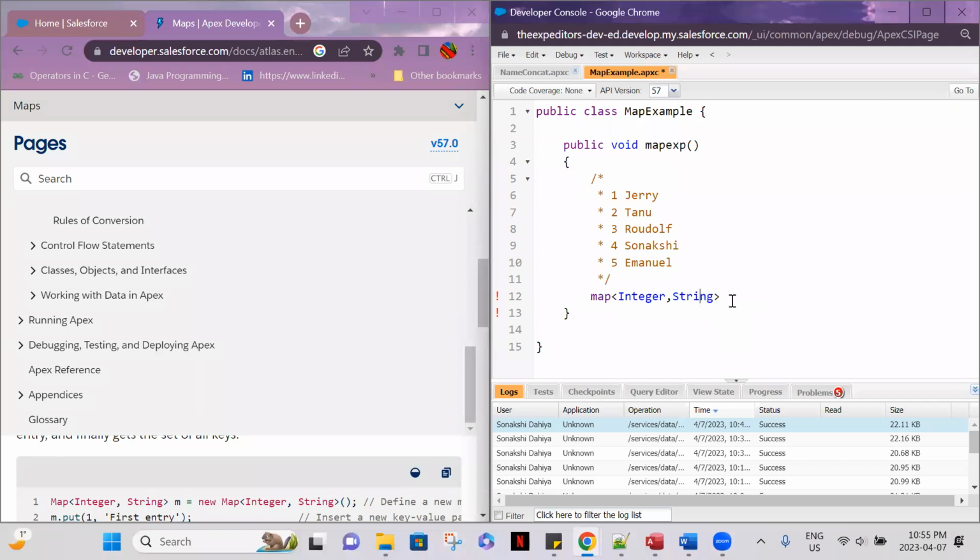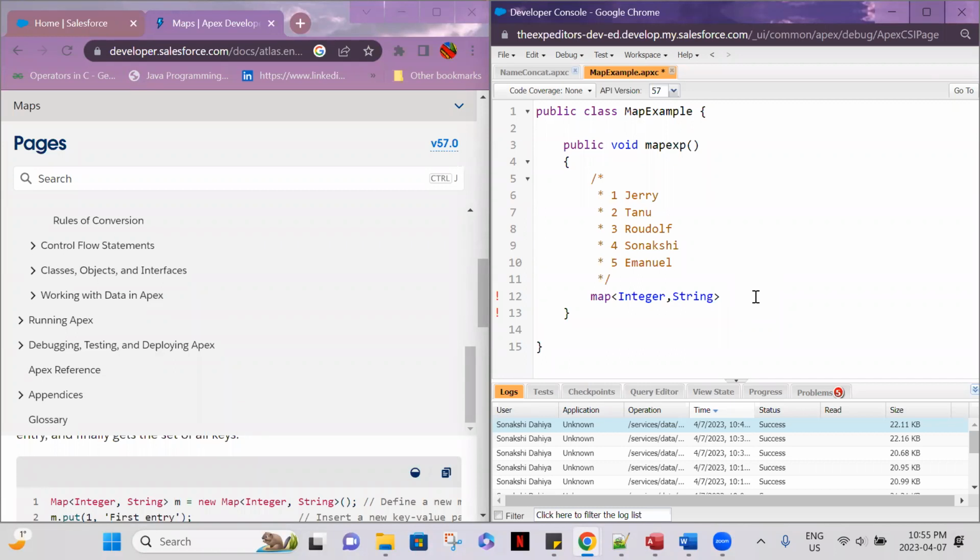It is string type, right? So our key will be of integer type and value will be of string type. Map integer string, because roll number is integer type and name is string type.